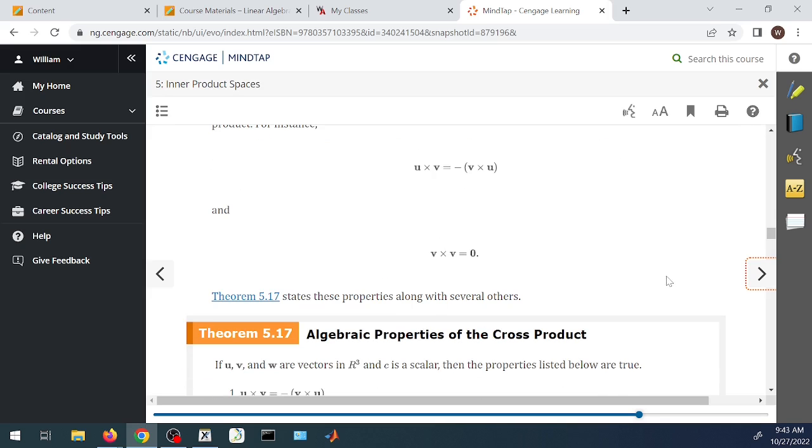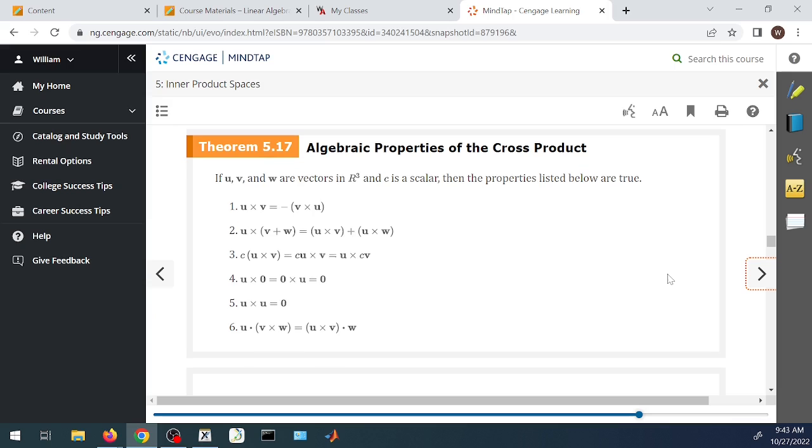And the cross product of a vector with itself is always 0 because the angle between a vector and itself is 0, right? So it'll be of length 0, and the only vector with length 0 is the 0 vector. And again, either from Calc 3 or from Physics 2, you should already be familiar with these properties. And notice that it means it's multilinear.